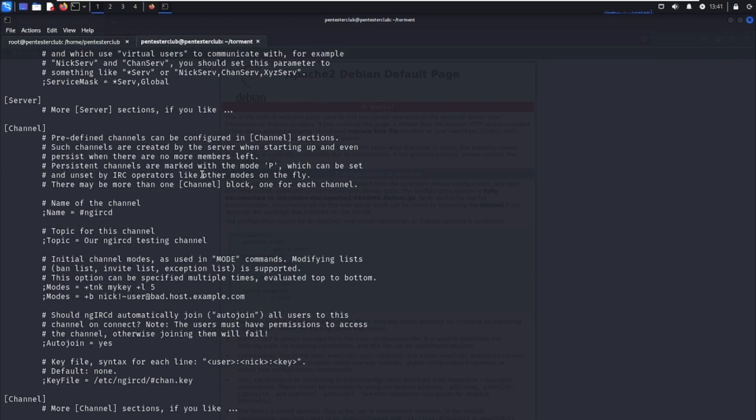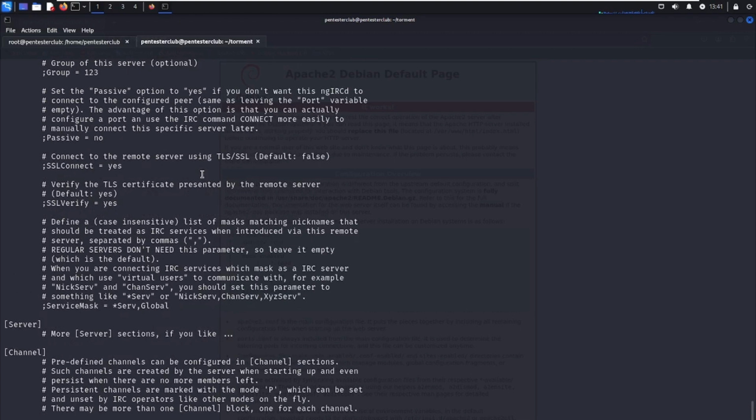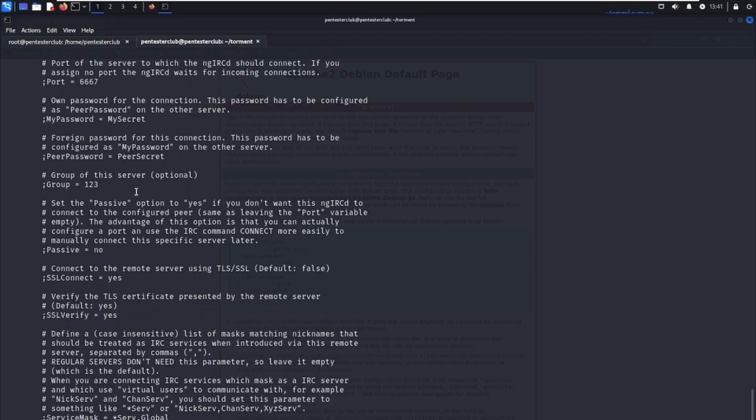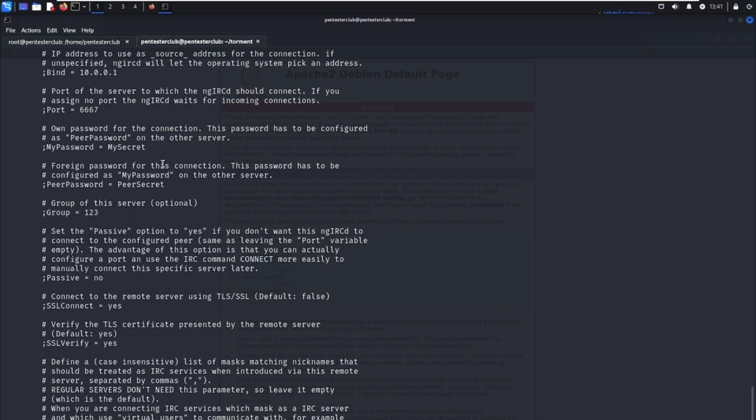No, we not yet get here. So set the passive options, all here. It's case sensitive. My password is peer secret. That we are not required here.